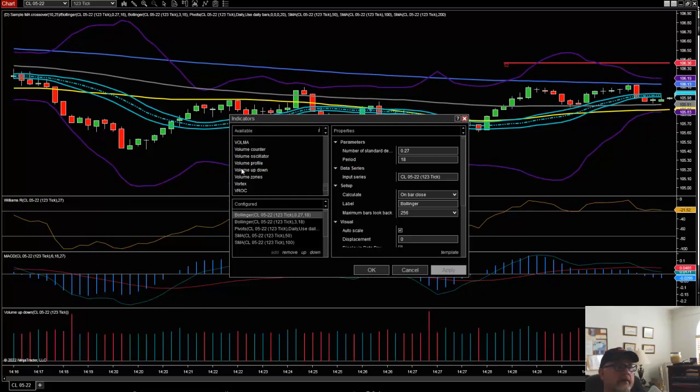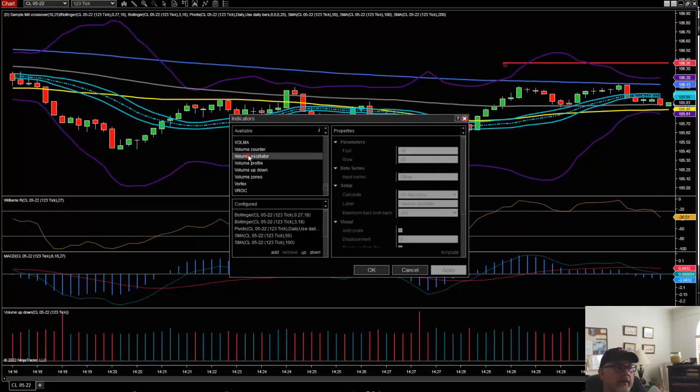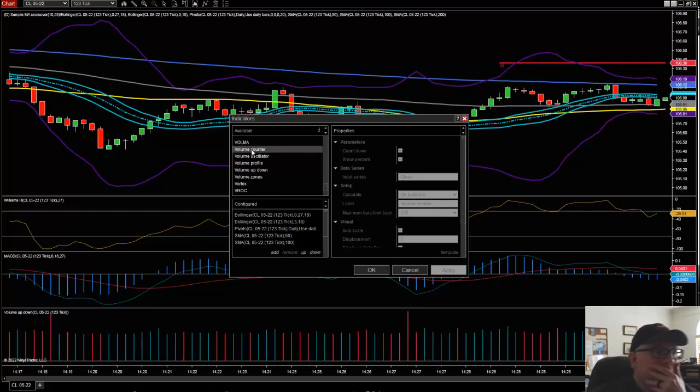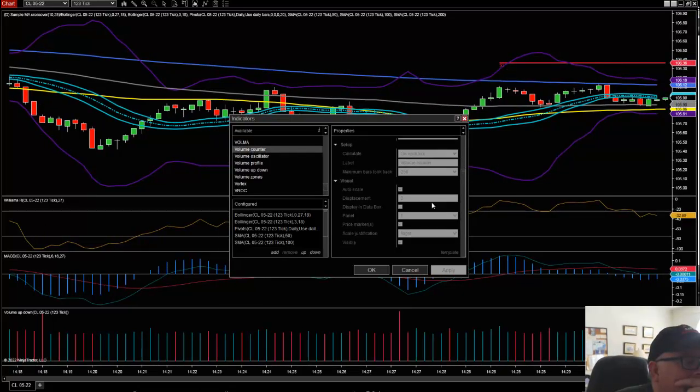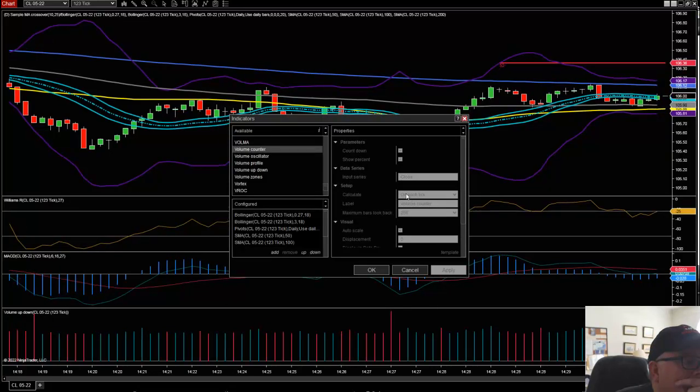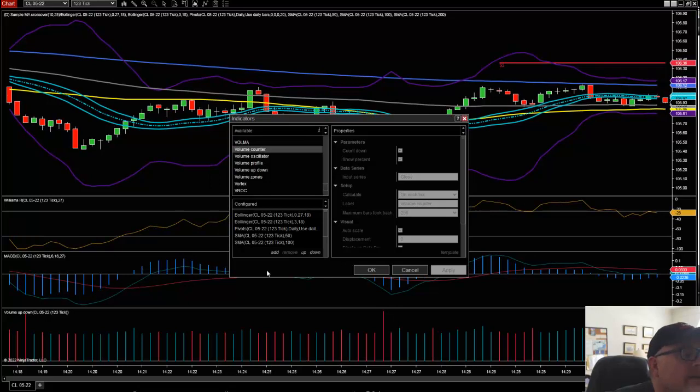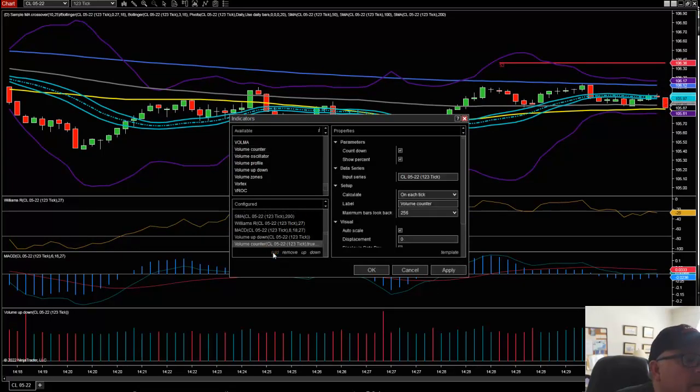Volume zones. Volume profile. No. Volume oscillator. Volume counter. What the hell is that? That's interesting. Let's see what it does. I have no idea.